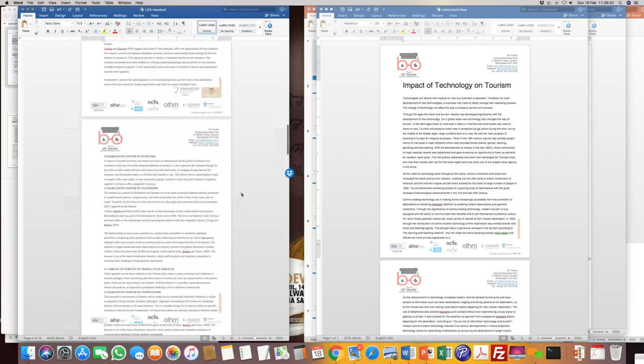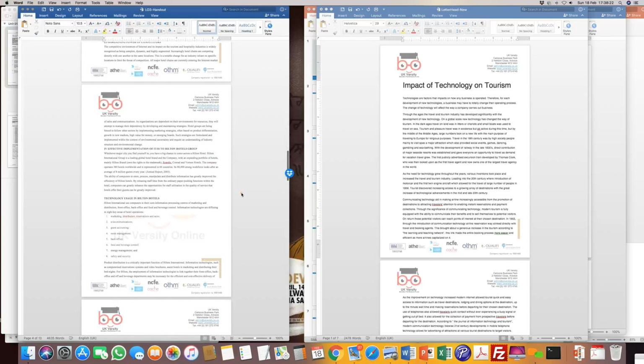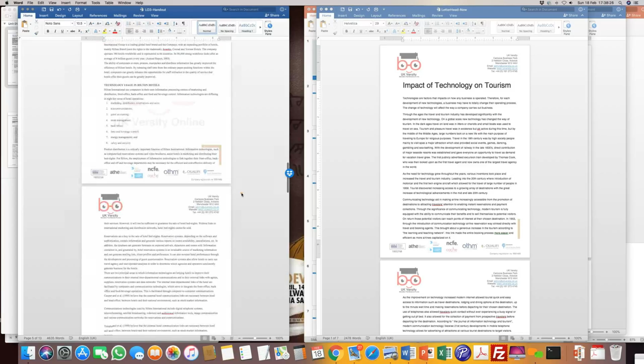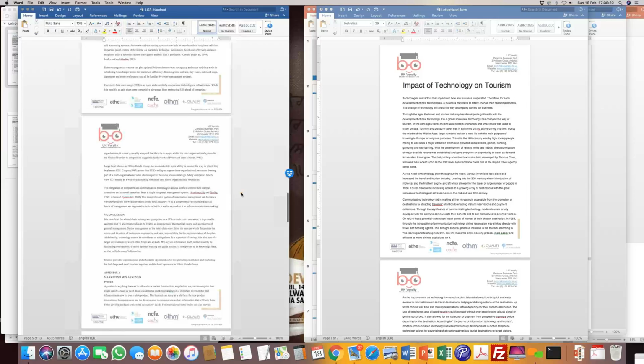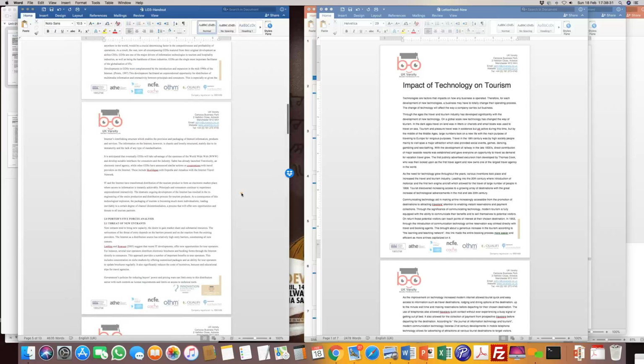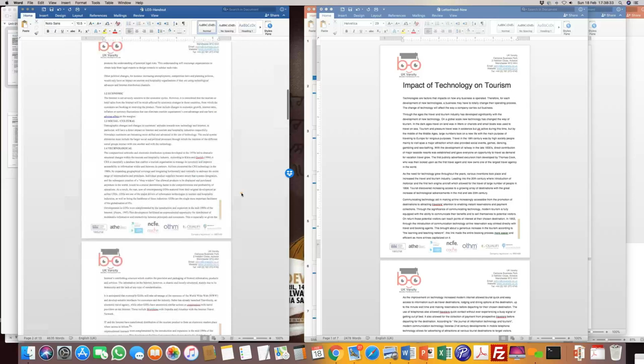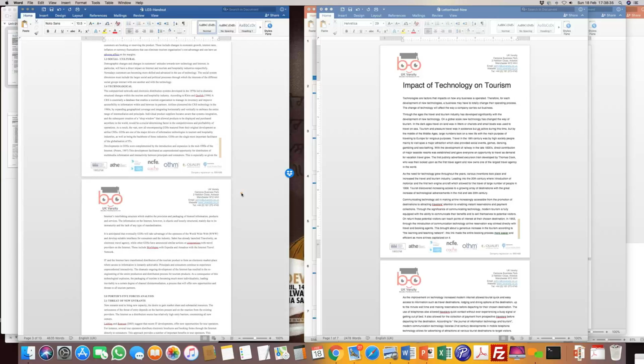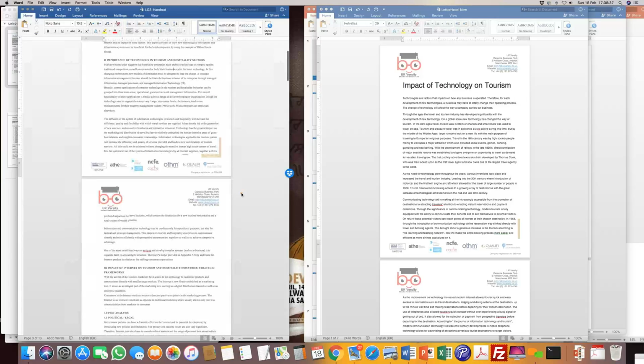Now here, I've also looked at putting in some examples of the Hilton group of hotels in particular, and then using one or two models or frameworks. One is Porter's 5 forces model, and the other is the value chain analysis model, to explain how the process of technology implementation happens.